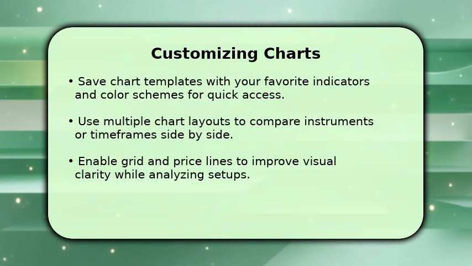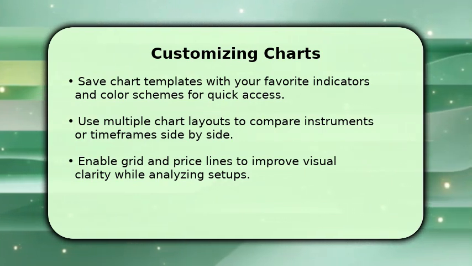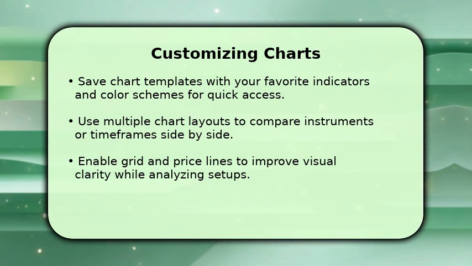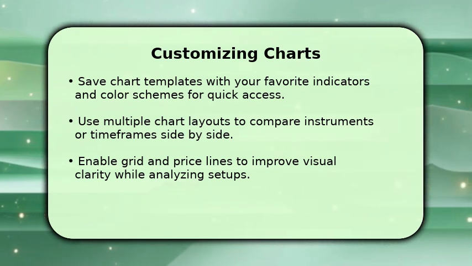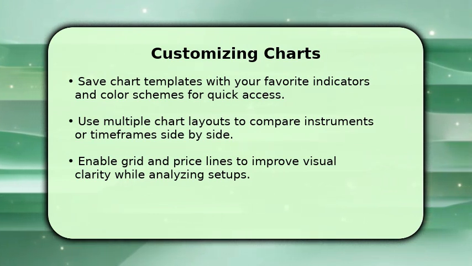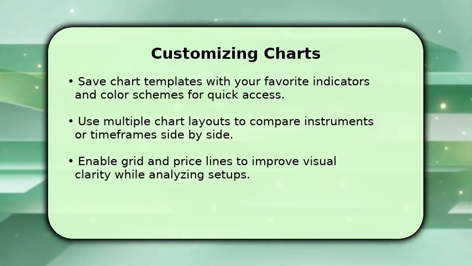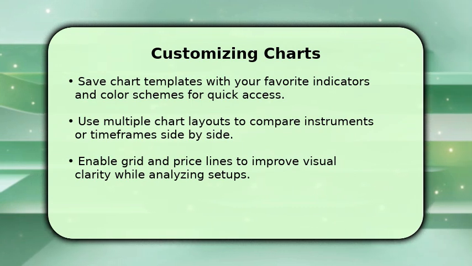Customize your Tradingview charts for clarity and speed by saving templates with your preferred indicators and colors. Use multi-layout views to compare different tickers or timeframes at once, which helps confirm setups across contexts. Turn on grid lines and price labels to track exact levels, and adjust candle styles if you prefer bars or candles. Regularly update templates as your strategy evolves to keep the workspace.